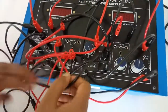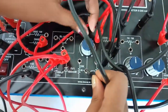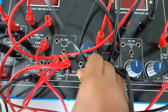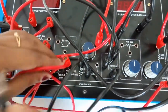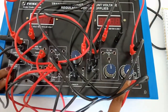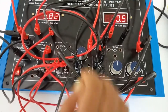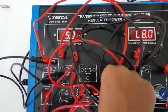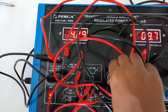We will connect the base of the transistor here at the 10k potentiometer — the middle terminal of the 10k potentiometer. Connect this terminal of the potentiometer to the cathode of the zener diode. Keep the 500 ohm potentiometer at fully anti-clockwise position. Turn on the kit and with the help of the 10k potentiometer we can vary the voltage from 0 to 6 volts.